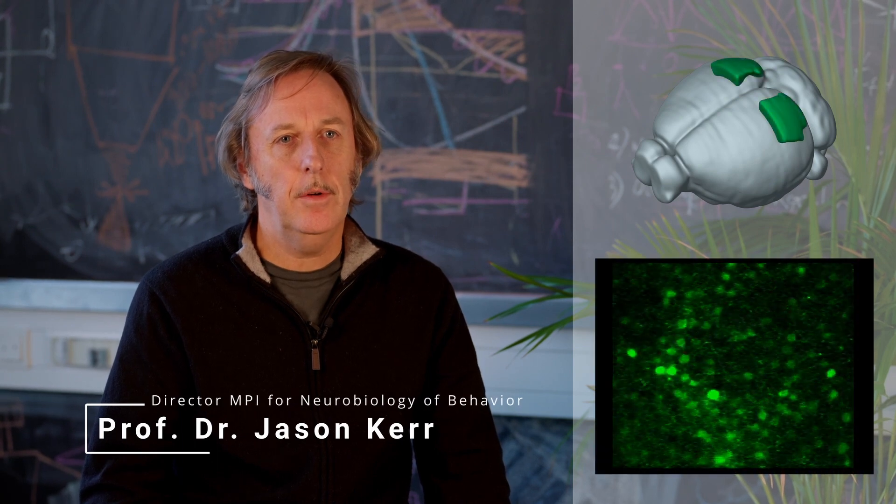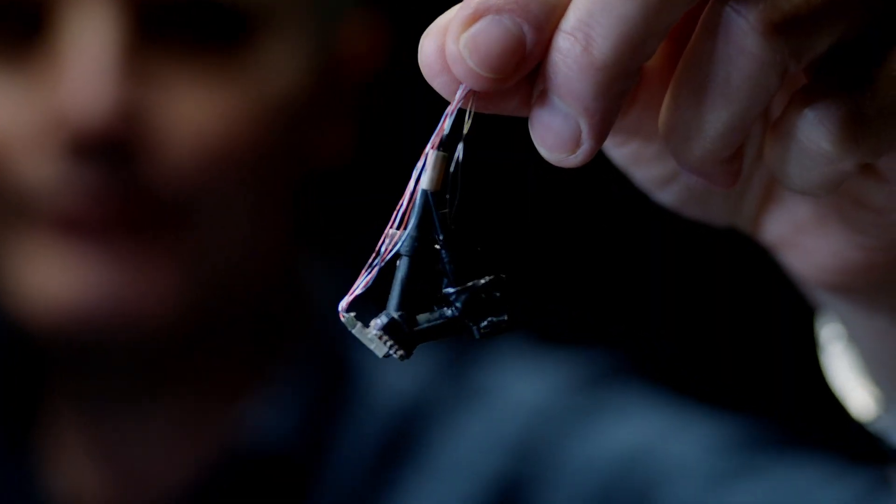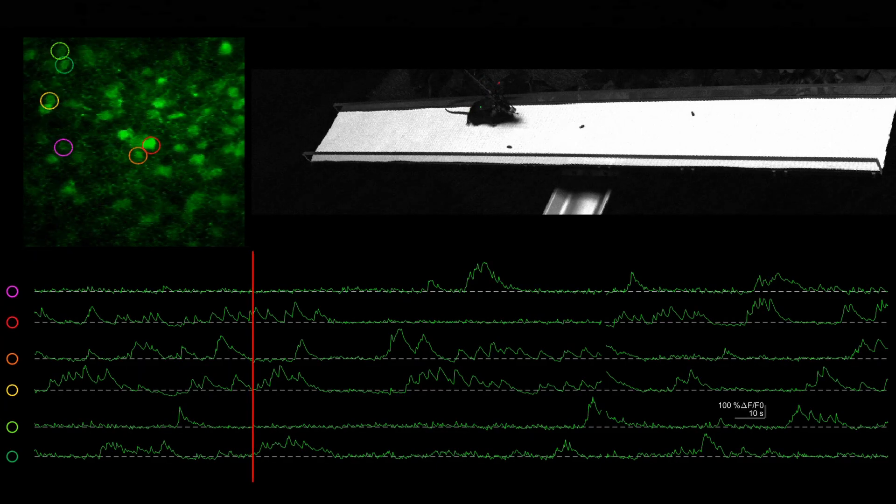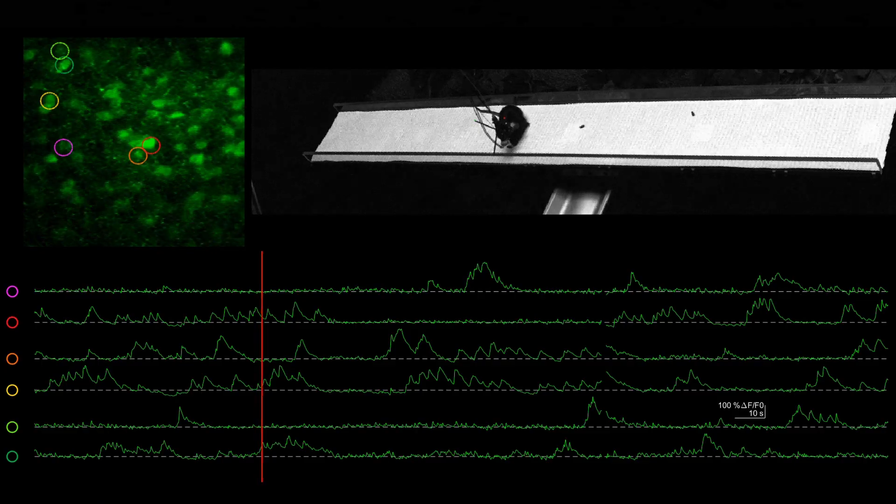We developed a microscope for imaging all layers of the cortex on a freely moving animal. It weighs around 2 grams, which allows it to be carried on the head of a mouse and does not interfere with the animal's behavior as it runs around and performs visually based tasks.